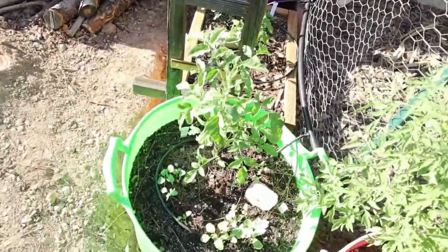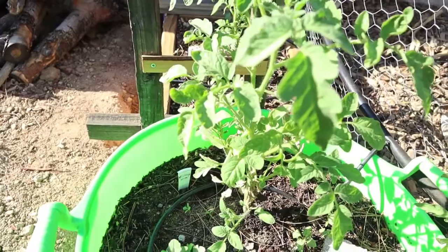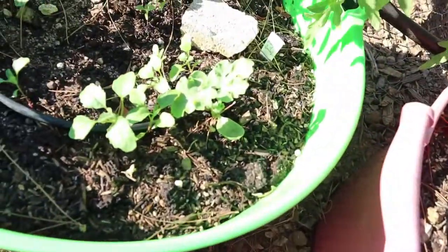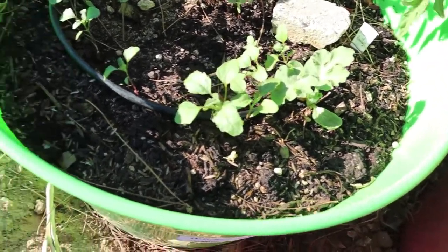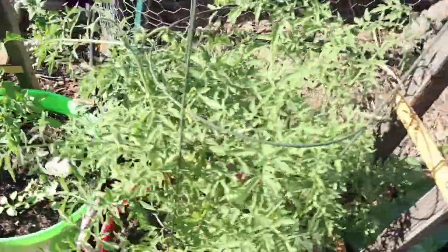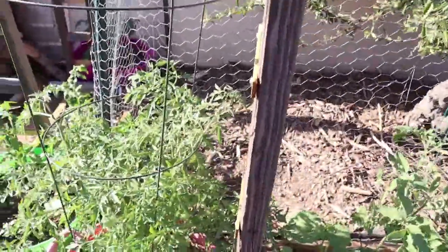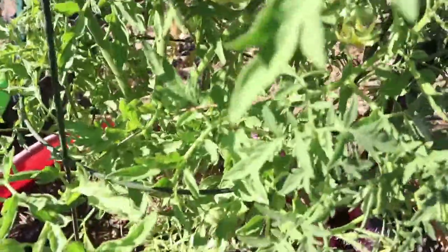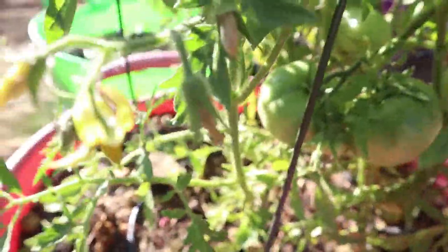On this side is another tomato — this one is an indeterminate tomato called Vintage Wine, and I'm letting it grow up the side of this trellis. I also planted some Sugar Baby watermelon in here and only one of the seeds came up, so I'm going to have to reseed this one. Over here you can see there are tomatoes on this one — this is the Silver Fir Tree. I grew this one last year and it did very well. The production was really good. Look down here — there's a big cluster of bigger tomatoes down below!